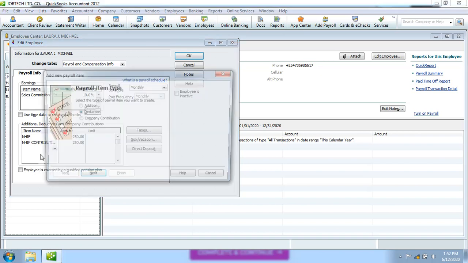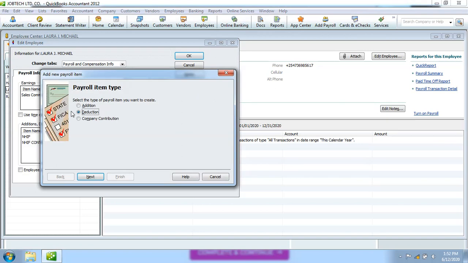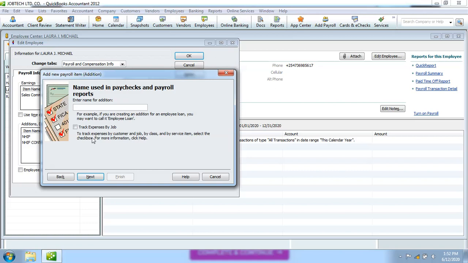So you can go to add and then click next, and for addition type I can just enter, sorry, not bonuses, but let's say she gets some house allowances. I can just type in here house allowances, assuming the house allowances is slightly different from travel allowances.